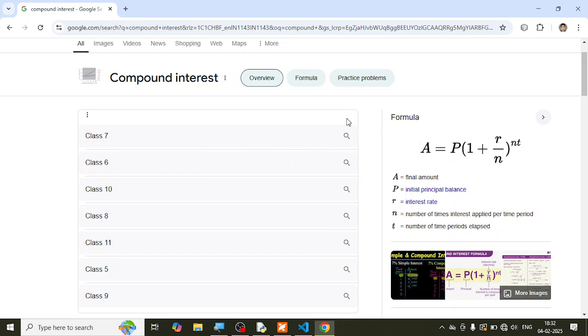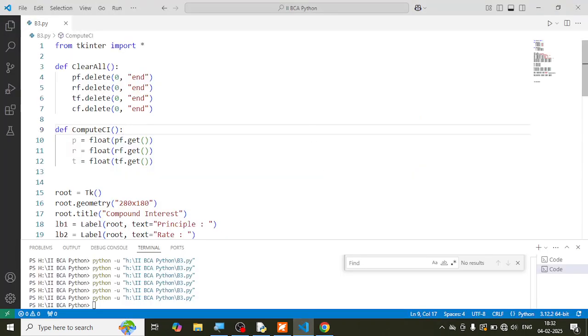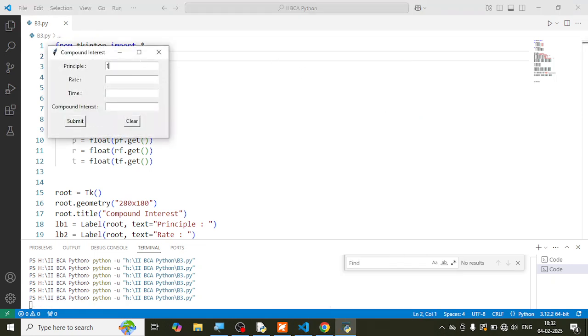Now, as I've told you before, one thing I assume, this is the assumption. When I run the code, suppose 1000 rupees is the principal amount, and I say 10%, 10 means I assume 10%. Some people will write what is 10%? 10 by 100, which is 0.1. You can write 0.1, but I assume that nobody will type like this. People will just type 10%, 20%, 30%, or 35%, whatever it is. So they will type it here. So this number, whatever it is, has to be converted into a fraction.